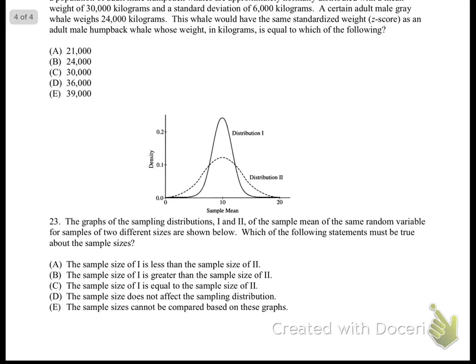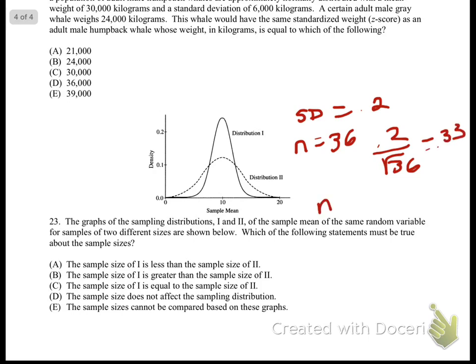So let's think about this. Let's just say my standard deviation is 0.2. All right, so let's say I have a sample size. Let's say n is equal to 36, because this makes life easy. So I have 0.2 divided by the square root of 36, because remember we're sampling, so we always divide by the square root, and I get 0.33.